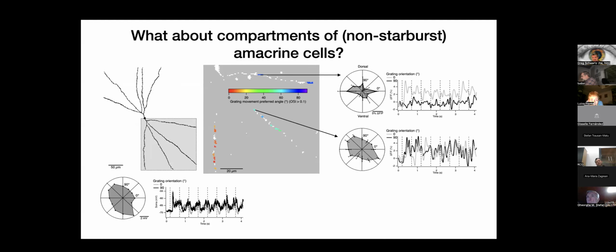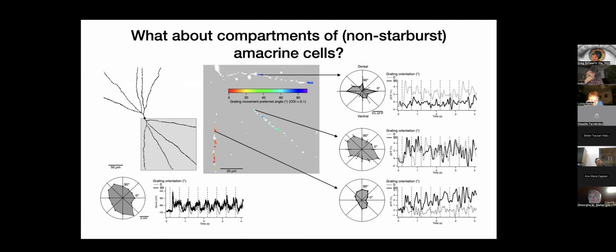This one responds pretty equally to 0 and 90 degrees, but is orientation selective around the 45-degree axis because it's a diagonal neurite. This one goes the other way, right? Because it's a vertical neurite. Now it responds great to 90 degrees and not so much to 0. So we're back to what I told you originally about something like a starburst amacrine cell. If you recorded the soma of this cell, you'd have a tough time convincing someone that this is important for orientation selectivity in the retina.